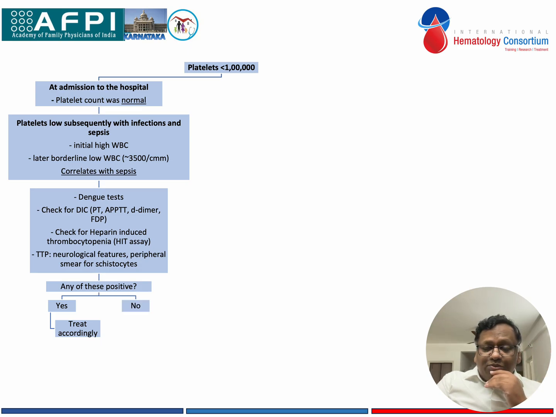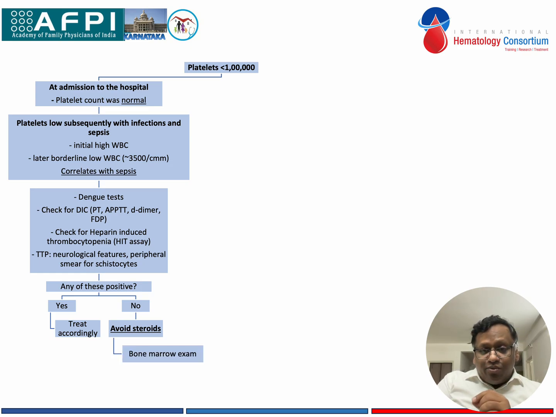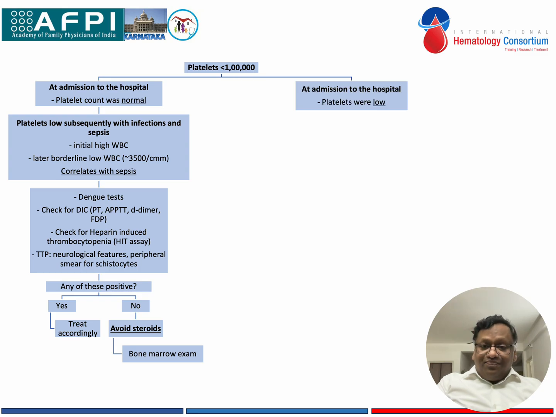I will treat that properly. However, if any of these is not positive, then I'm going to say, okay, I don't know what's happening. I want to look in the marrow. I want to ensure there's no aplastic anemia, there's no leukemia. I'll tell them, hold on to the steroids. Please don't give steroids unnecessarily. Let me first do a marrow. Let me see whether the bone marrow is normal, whether the factory is normal. So approach, if initially platelets good, no hepatosplenomegaly, no lymphadenopathy, look for secondary causes. Secondary causes are not there, dengue, etc., HIT, etc. Do a marrow.